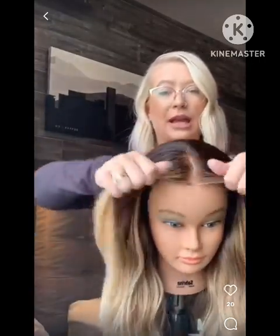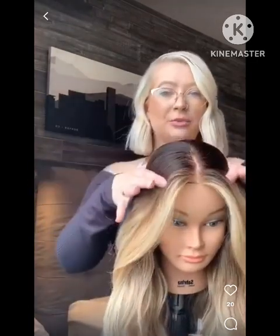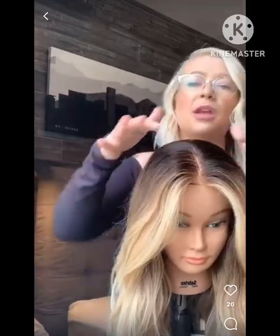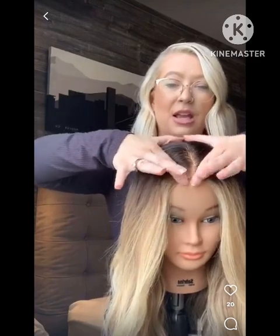So I did do a balayage to brighten up her blonde, and then we did a shadow root and dropped some low light panels through as a reverse balayage. When I say a teardrop technique, I'm meaning literally like this. This is what a teardrop looks like, right? That's what you're going to put like an aerial view on top of the head. So you're going to have the peak of the teardrop right here, and then it's going to widen, widen, widen until the crown of the head.